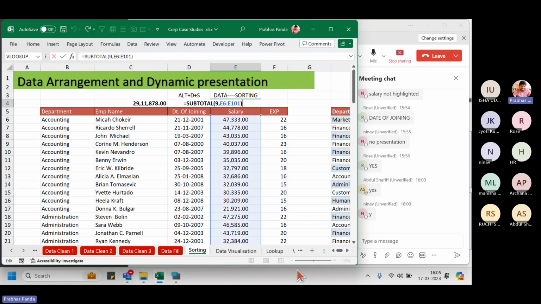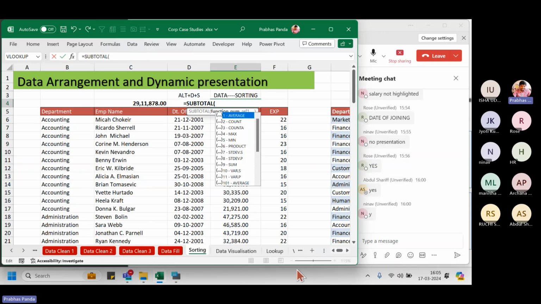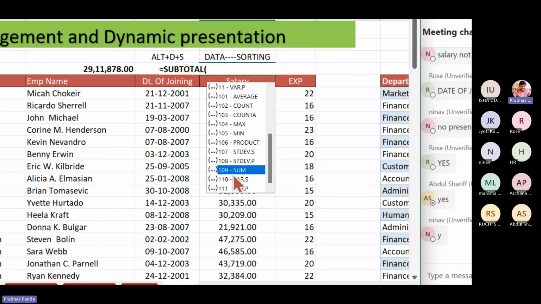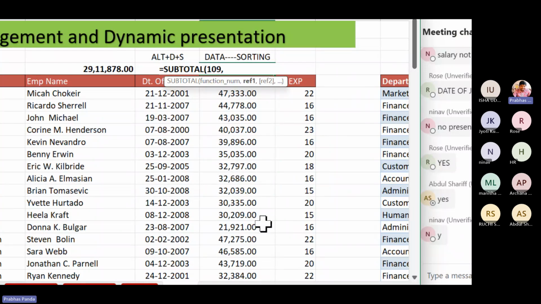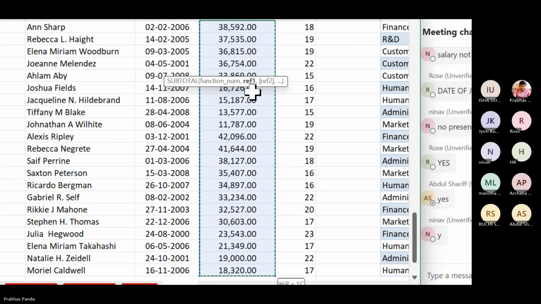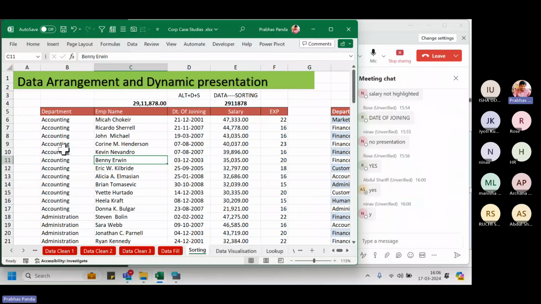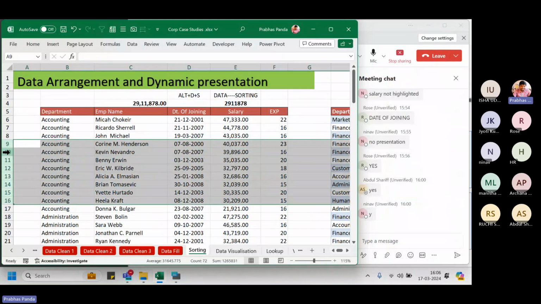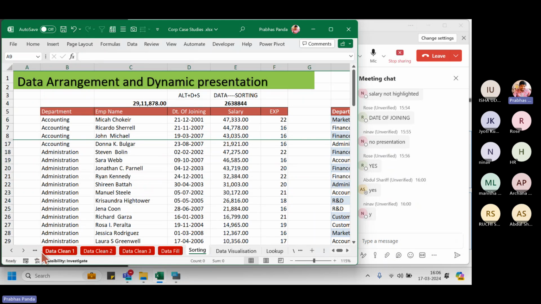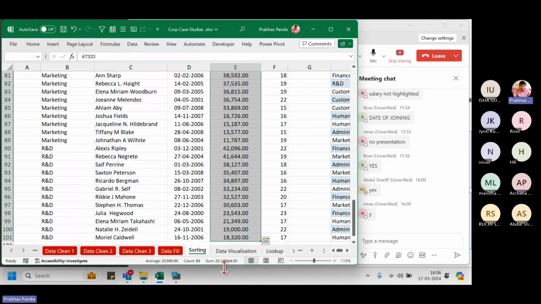But now take a look. If I go for this over here, instead of 9, if I go for 109, 109 also is sum only, you can see. If I go down further, 109 also sum is there. Can you see that? So I'm going for 109, suppose for the time being, and I'll take the same data. Now take a look. If I hide some row items out of this, what happens? What you have made a total remains the same, but my subtotal is showing only the data which is visible on the screen. Can you see that?